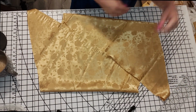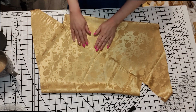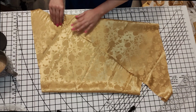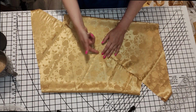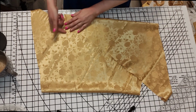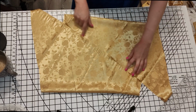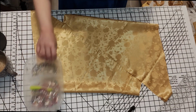Just pull on those corners until you have the lines lining up with the next one below it. I hope that makes sense. It sounds a little weird, but if you follow the visual of this video, it'll work. So we really want to make sure those lines are all lined up, and then we are going to pin along this edge and stitch it together.